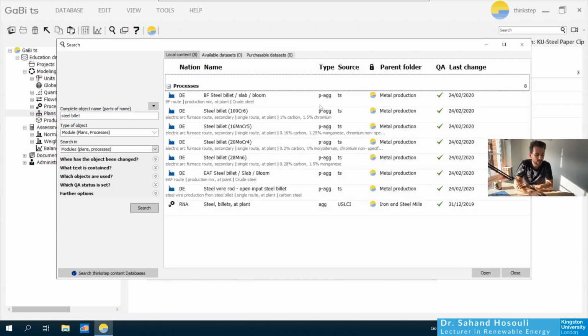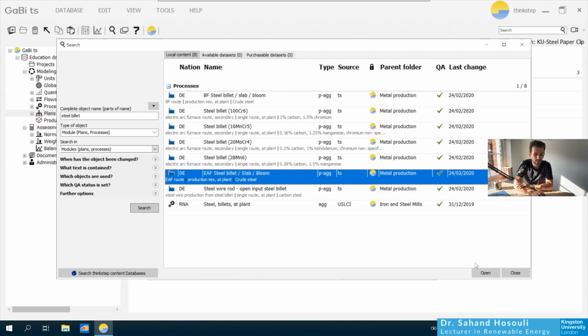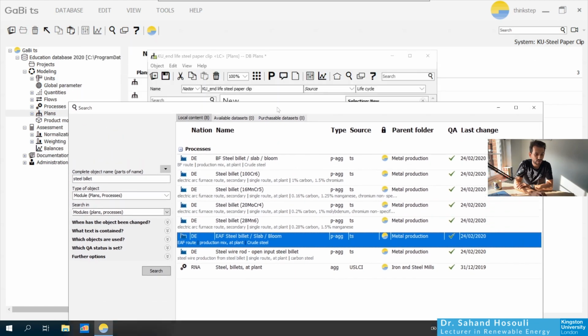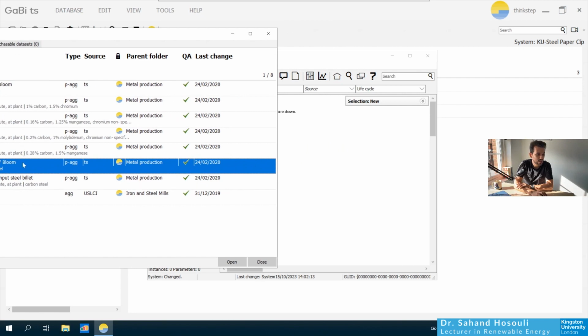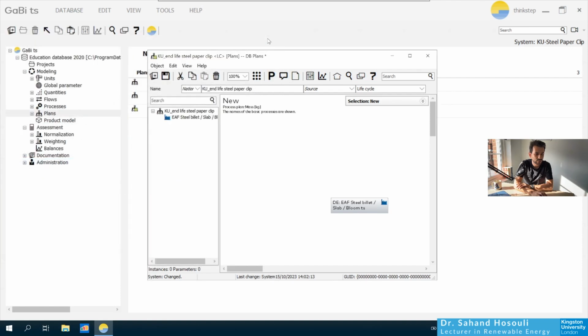And over here I'm going to look for electric furnace. I'm going to select this as a metal production. As usual, I'm going to drag and drop it to my plan, which is the end of life plan. Then later I can close this window.